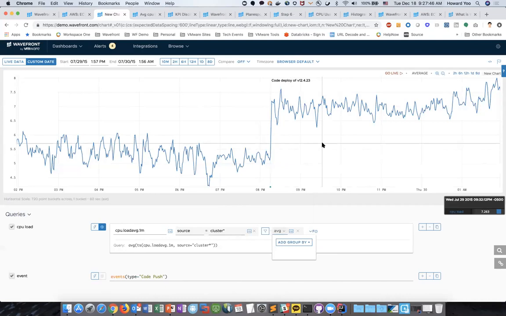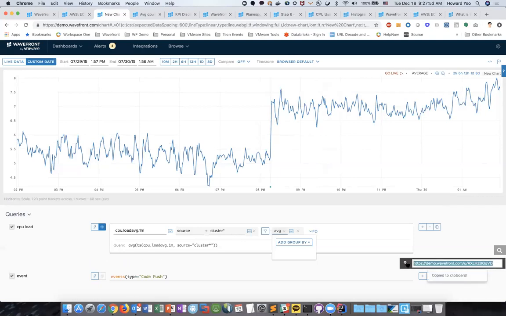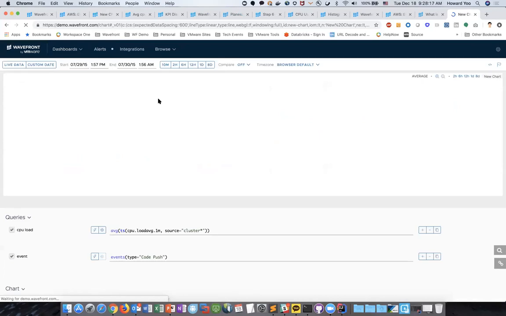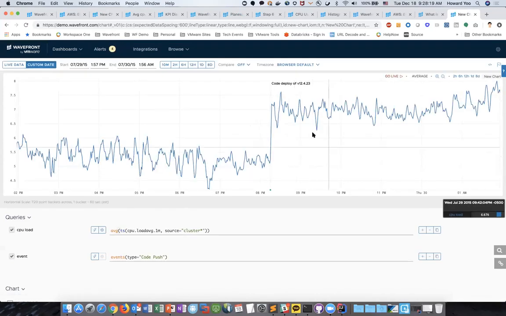Your developers might want to compare this with yesterday's CPU averages. What you can do is create a shortened URL. This shortened URL format is available in all your charts, so whatever you are seeing here can be expressed as this shortened URL. You can send this shortened URL instead of a picture or captures or reports, and your developers will simply open up their browser, copy and paste this shortened URL, and they'll be able to see the same screen.